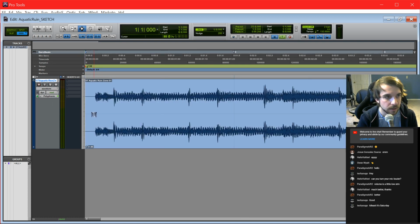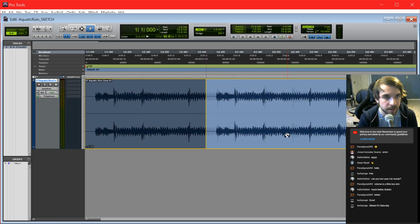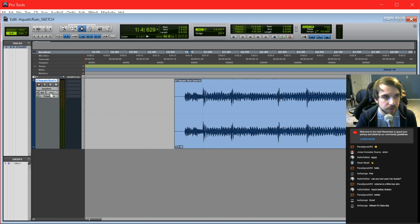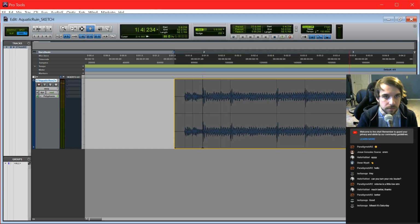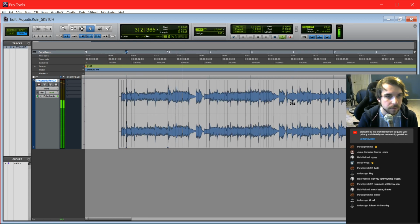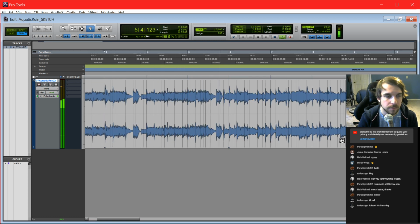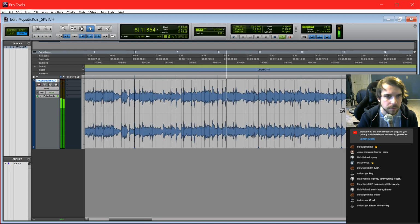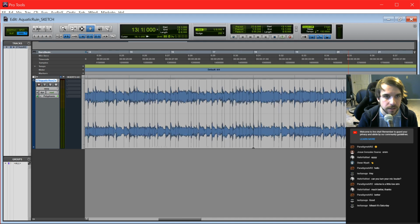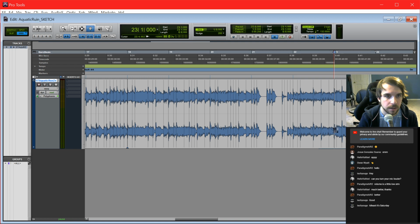And what we're going to do now is line everything up with these bar lines. It should be pretty steady. This is basically a MIDI file being played back on the Sega Genesis, so there shouldn't be too much tempo variation, but we'll still be lining stuff up with Elastic Audio just to make sure everything's right in line. Cool. All seems to be lining up really easily. Cool. And that's the end of the track.